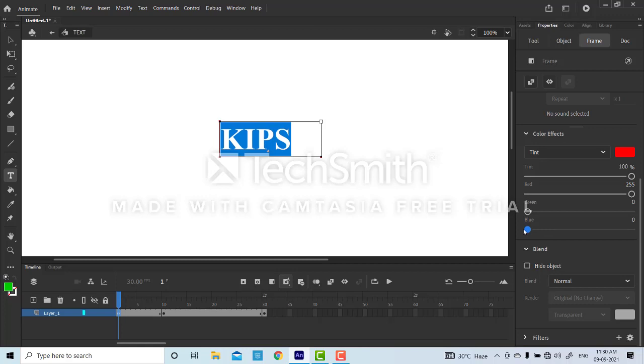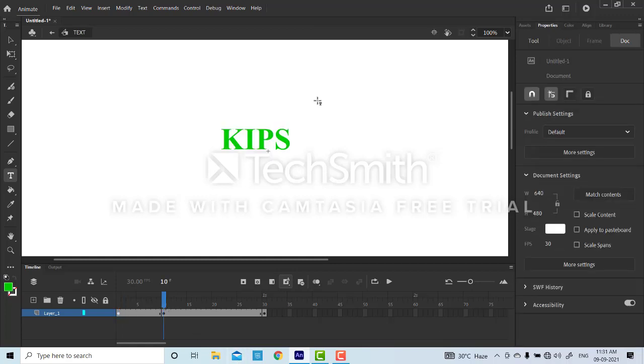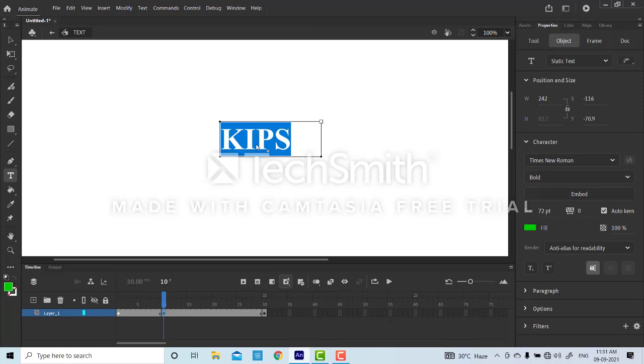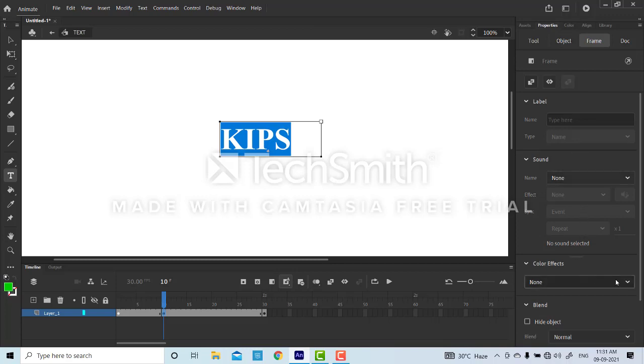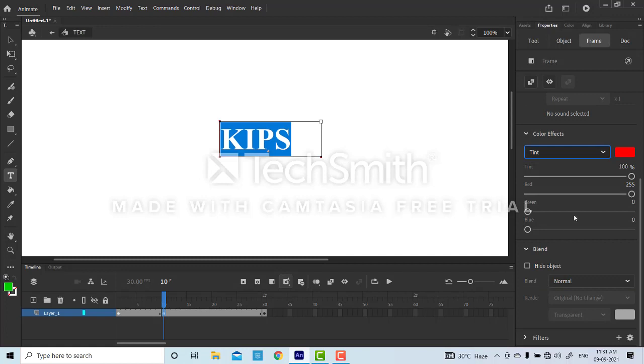Then similarly add the tint tweening at keyframe 10. Go back to frame number 10. Here is your frame number 10 and then click on your text, apply color effect, go to frame, apply color effect, choose the tint color option and then apply green color.